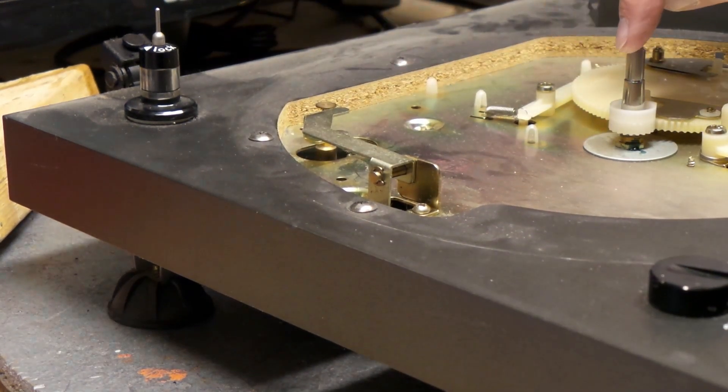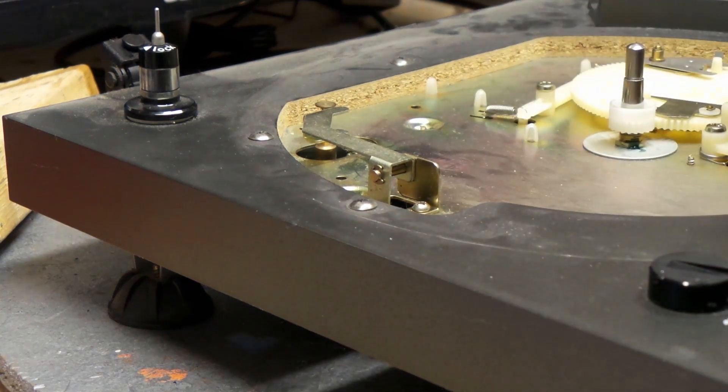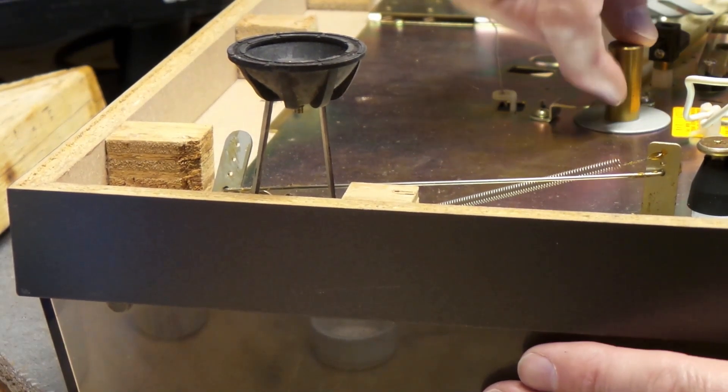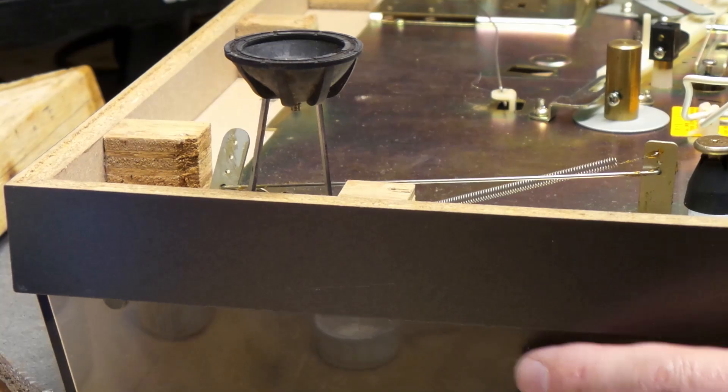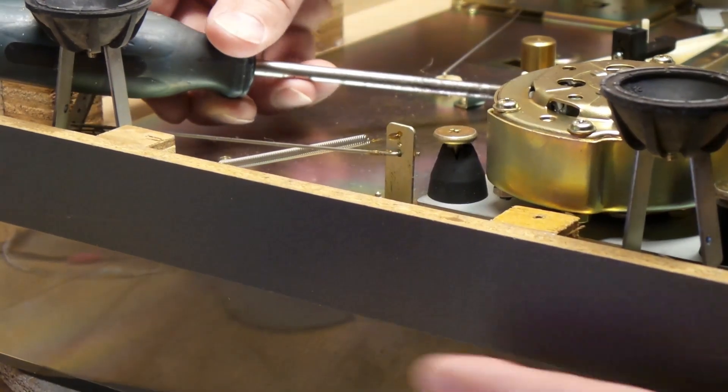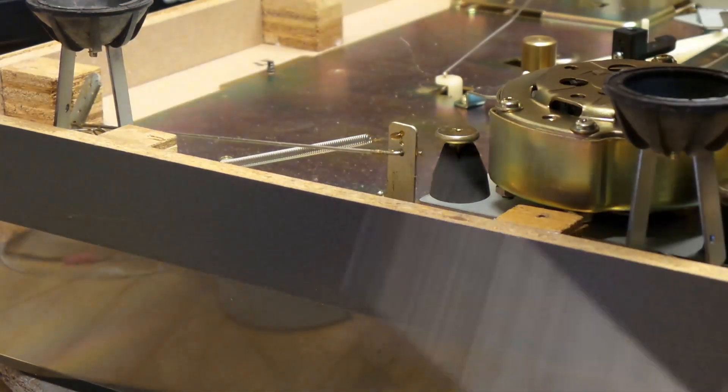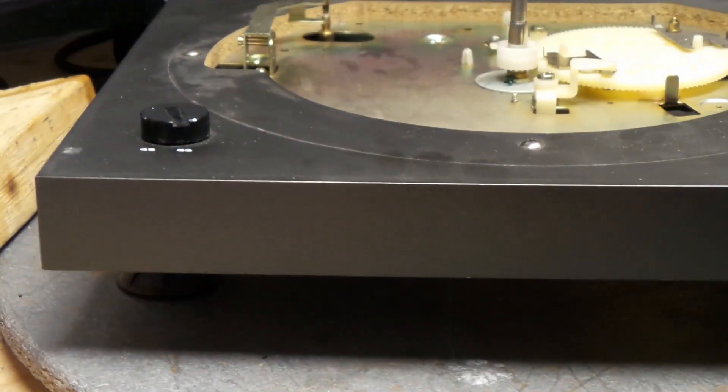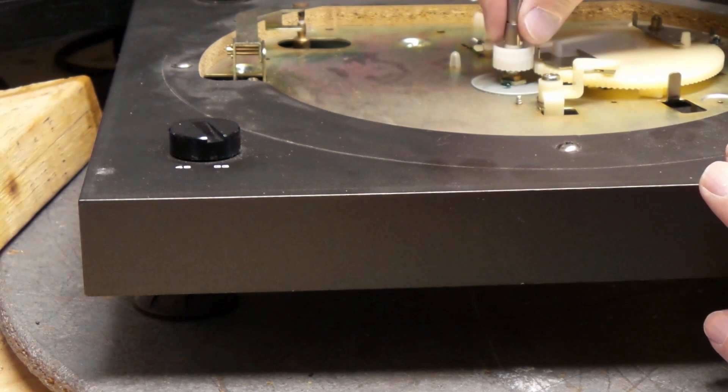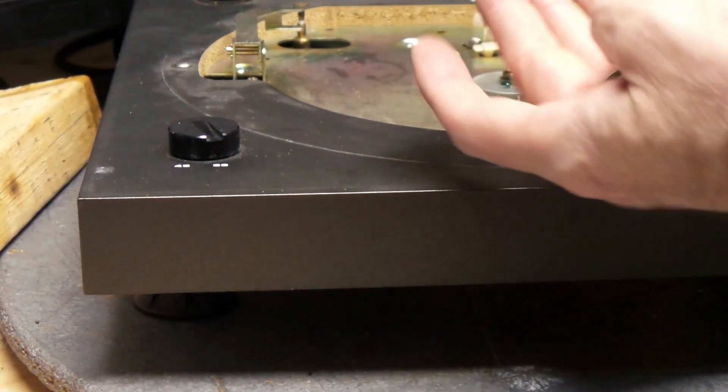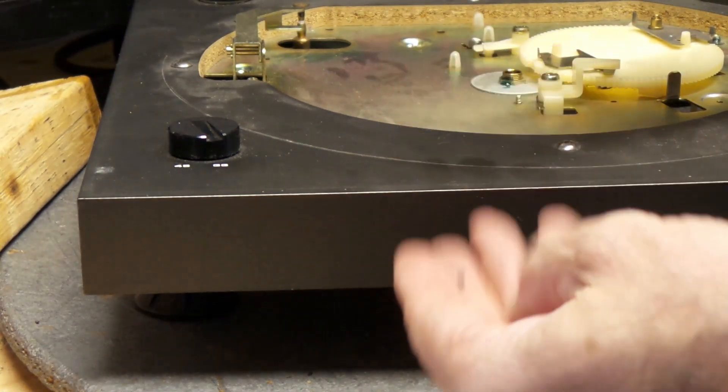This spindle needs to come out so I can clean the old grease that's been sitting there for years and put new one in. And I'll need to loosen up this screw in order to be able to pull the center spindle out. There we go. I think I heard it fall. There we go. Creates a suction and there's a ball bearing here. We need to catch that.